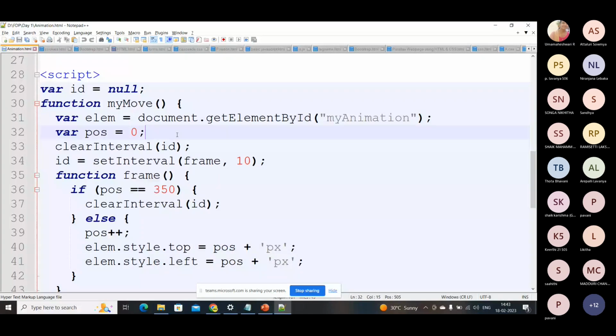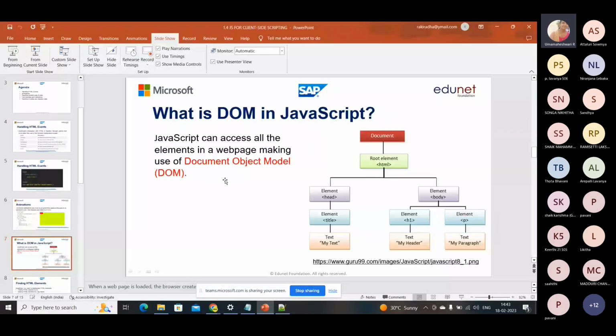At that time, the DOM is very, very important. So if you are going to attend front end or full stack development, whatever it may be.